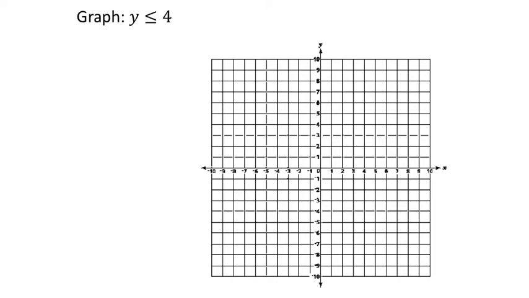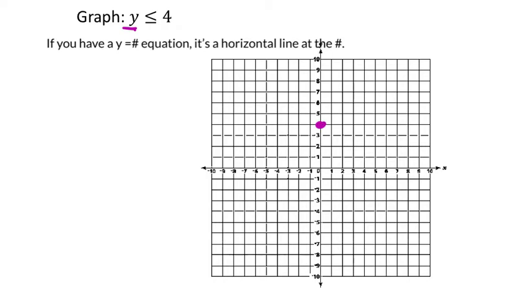Most students don't like to see this as slope-intercept form, but you could. Just remember, if you have a y equals just a number statement or equation, it's a horizontal line at the number. Okay, so this one, I see the number is 4, and so it's a horizontal line, and it's even saying what axis it should be on. On the y-axis, I find 4, found it, and then we're just looking at a horizontal line across here.